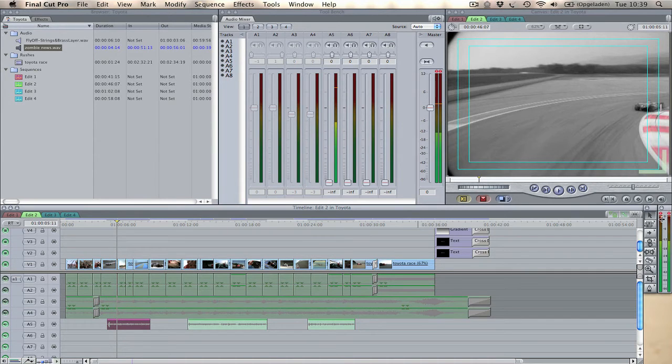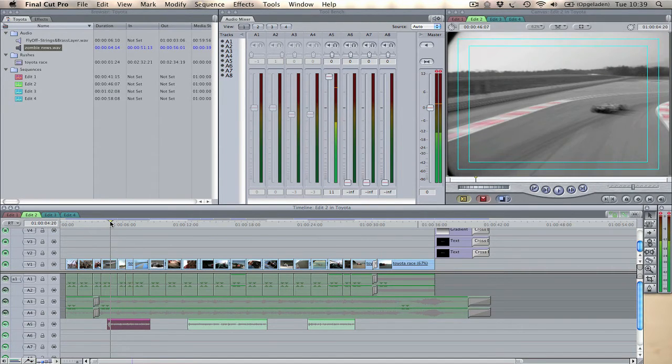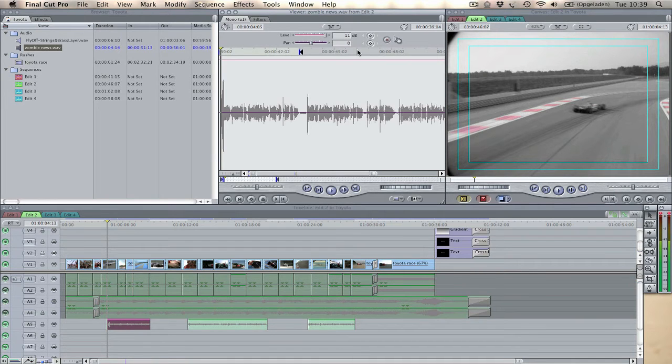You can see we have a very big peak. The red lights are burning like hot in here. So what we need to do is compress the dynamic of this sentence here, and to do this we have to keyframe the level. So we're just going to double click on it, go to the beginning, and now first go over this peak. Once we're over it, place a keyframe, and make this keyframe, let's say 3 dB. 3 decibels. Go one frame forward and make it again 11.